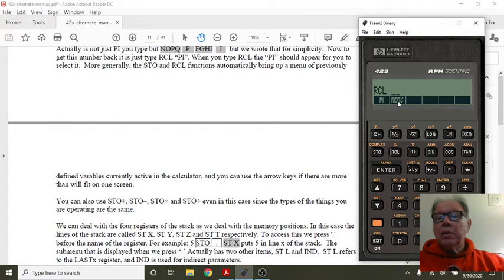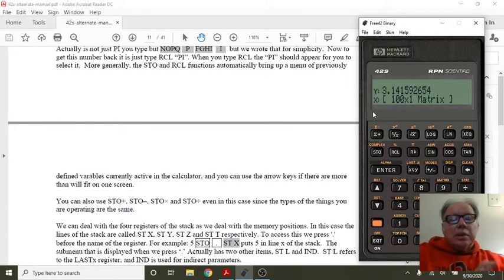Recall. Huh. That's interesting. All right. If there are more than will fit on the screen. You can also use store plus, store minus, store times, store divide, even in this case, since the types of the things you operate on are the same.